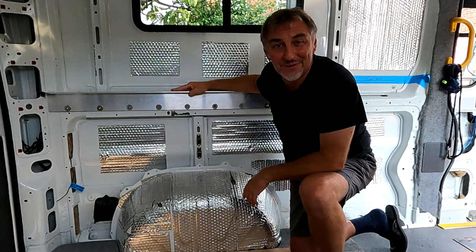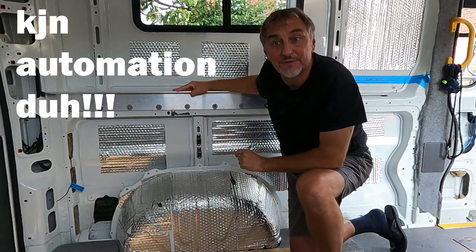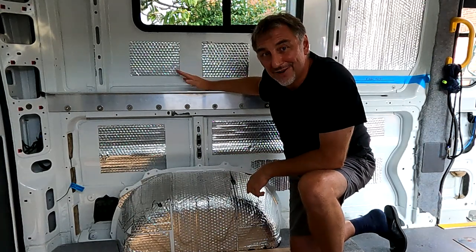Now these aluminium sections are in place, we're now waiting for another delivery from JKM Automation of some more extruded aluminium to make our cross sections for our bed. Ooh, they're here already!